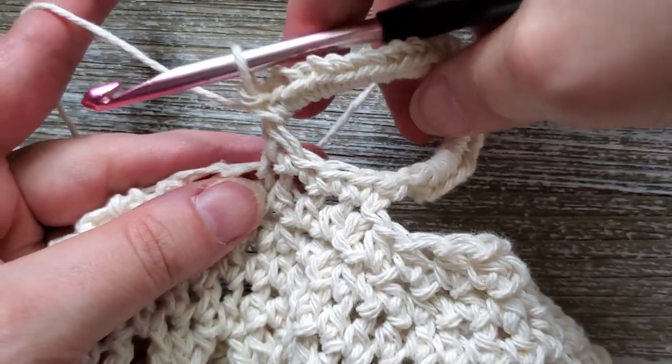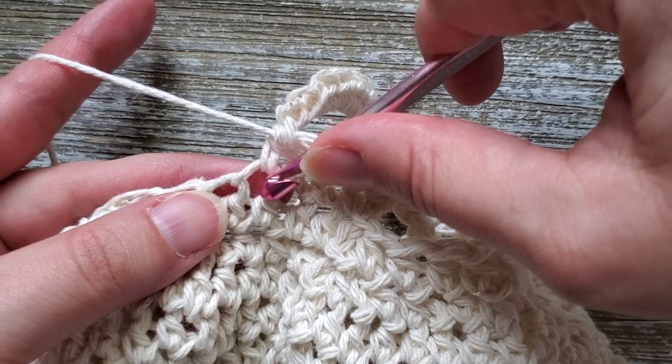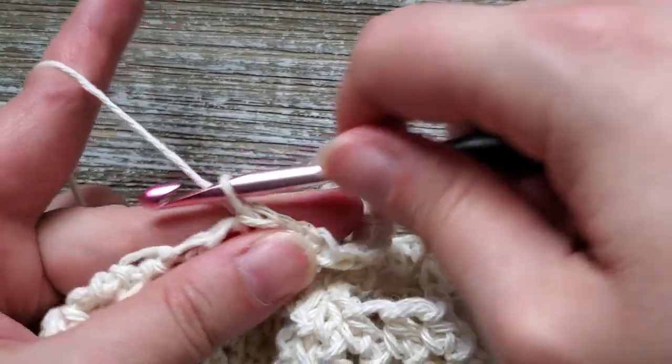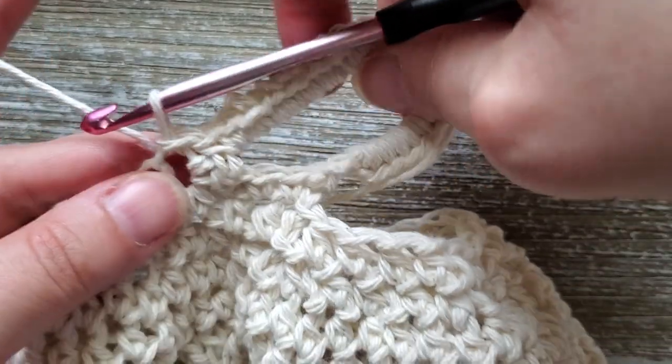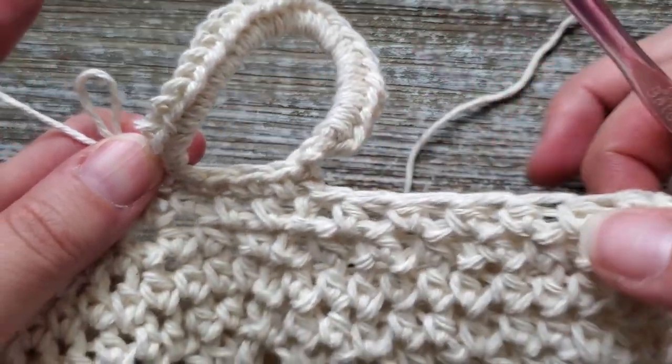Once you've finished up the single crochets into your ring, to finish this off, you're going to want to use a slip stitch to join that into the same stitch that you put your last single crochet stitch into. And once you do that, you can go ahead and fasten off and weave in your ends and enjoy your new bag holder.